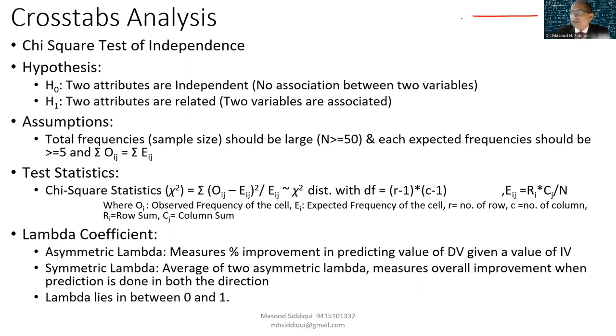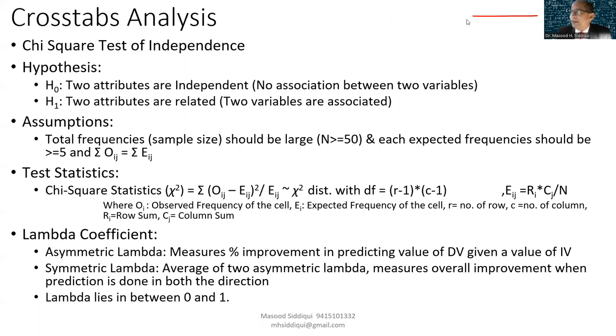When we discuss cross tabulation, it always means that there are two variables that we are considering. One variable is on one dimension of the table, and the other variable is on the other dimension of the table. So we will have the different categories of one variable here and the different categories of the second variable here. That's why this table is known as cross tabulation.